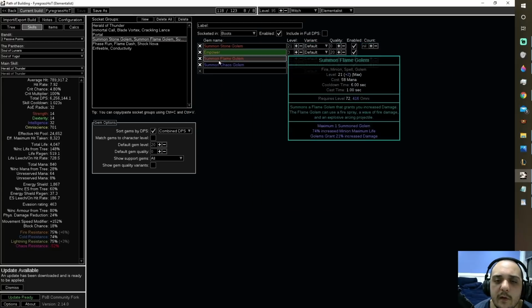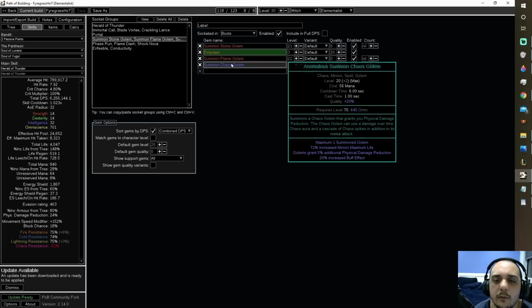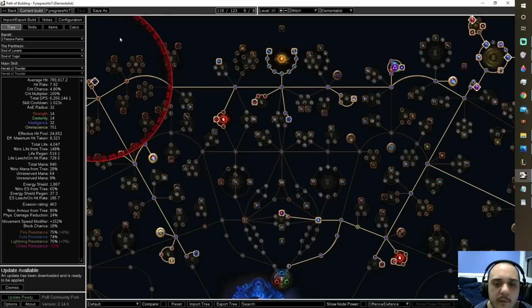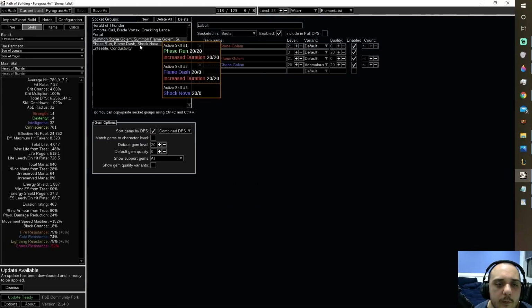In our boots, we're just going to have our 3 golems plus Empower. Now, if you're running Anomalous Chaos Golem, you're probably not running a 21/20, so having an Empower to get it up to level 22 is pretty important. At level 22, Chaos Golem gives you 5% additional physical damage reduction. This is pretty important. And the Anomalous Chaos Golem is providing you the last 20% combined with the 80% you're getting here to reach 300%. So that's all pretty useful, and that's all pretty self-explanatory.